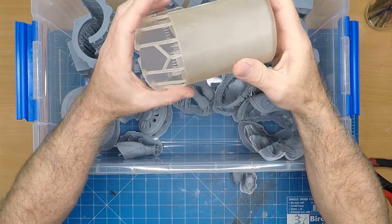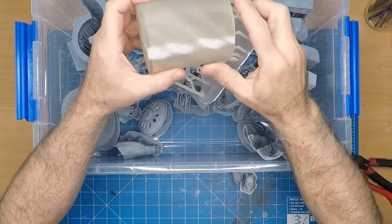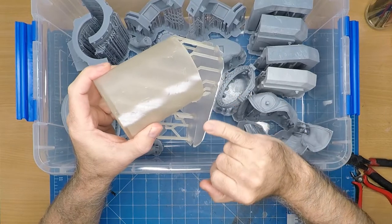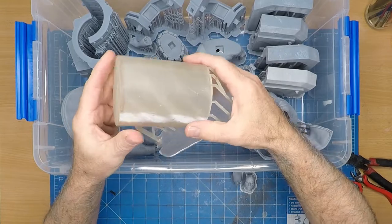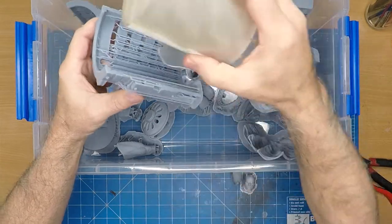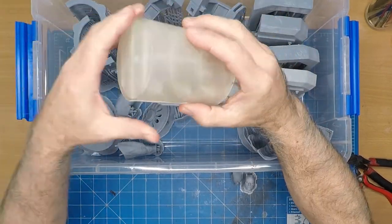This is the center globe — it's a clear piece. Unfortunately it went yellow when I cleaned it in the cleaning fluid. It was also way too close to the edge of the build plate, and that's how I ended up with this imperfection down the side. But luckily it will actually be hidden by the bat signal spotlight — hidden underneath the joint there. So I came out really lucky in that instance.